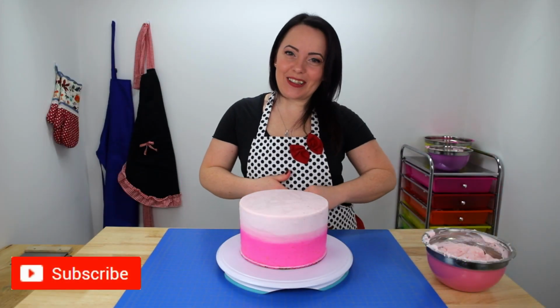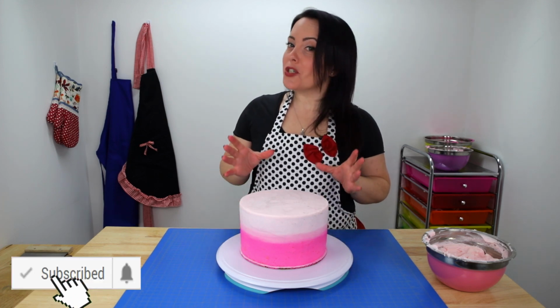There, our crumb coat's done. I think that looks so pretty. So we're gonna pop this in the fridge to chill for a little bit.